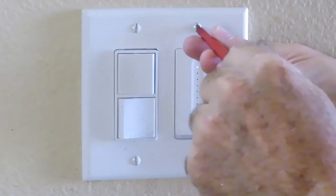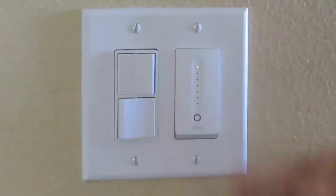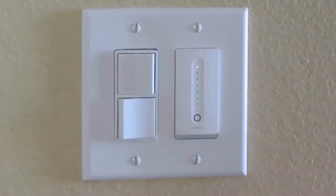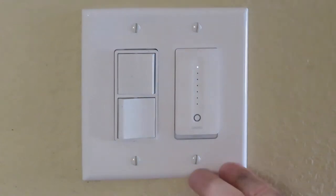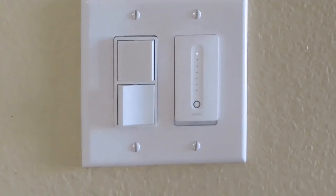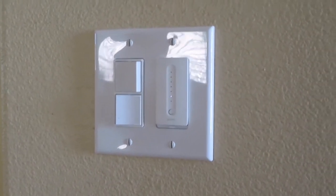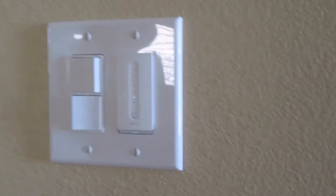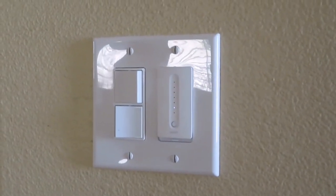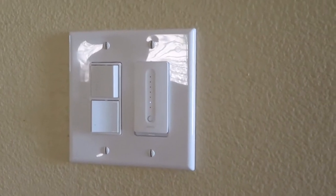Alright, so let's get this one up here. Not perfect, but the gap is far less. Let me show you what it looks like. Alright guys and gals, so here's the finished product. I did go back in off camera and just shave down the bottom side of the junction box once more because I just didn't like it as much.